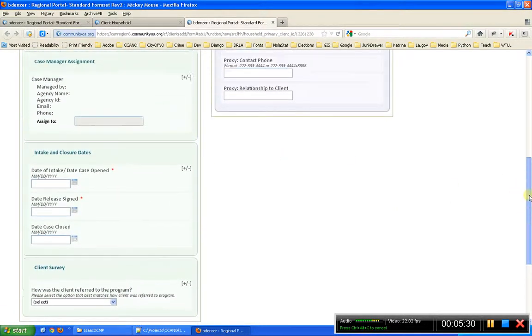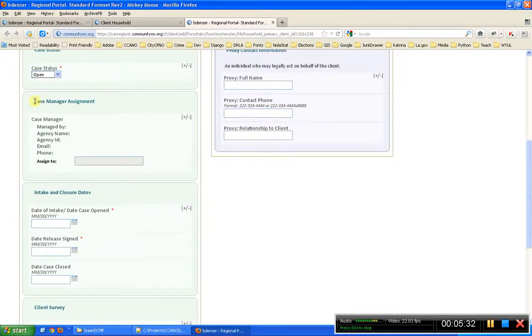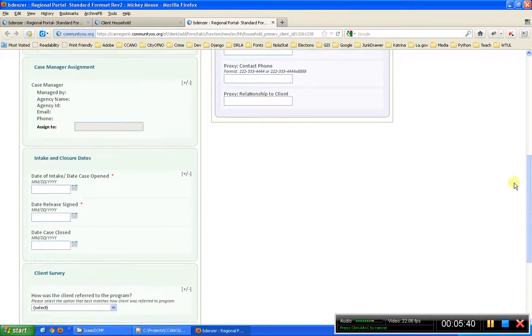We're going to leave blank the case manager assignment. That's just a standard convention with the other household members, so leave that blank. We have the case manager assignment, in fact, assigned to the primary record on this household. The Minnie Mouse head of household record has a case manager assignment.